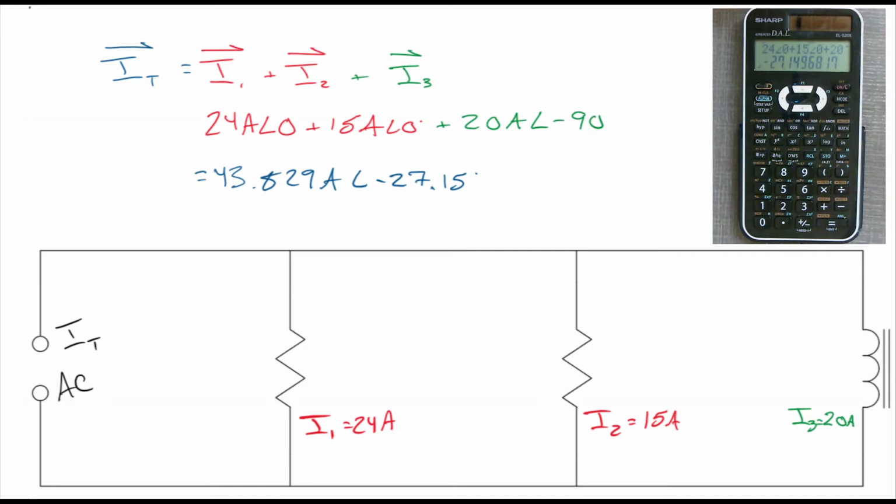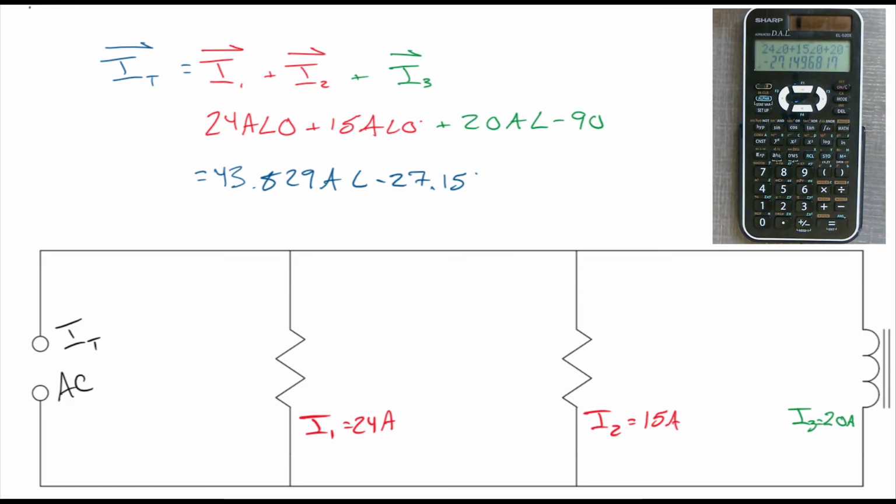It has to be. And it shows us the negative, meaning we are lagging our reference by 27 degrees, which is 100% accurate because I'm an inductive circuit, a resistive and inductive. My current must lag the voltage by its phase angle, which in this case is 27 degrees. So that's what that negative is telling us.